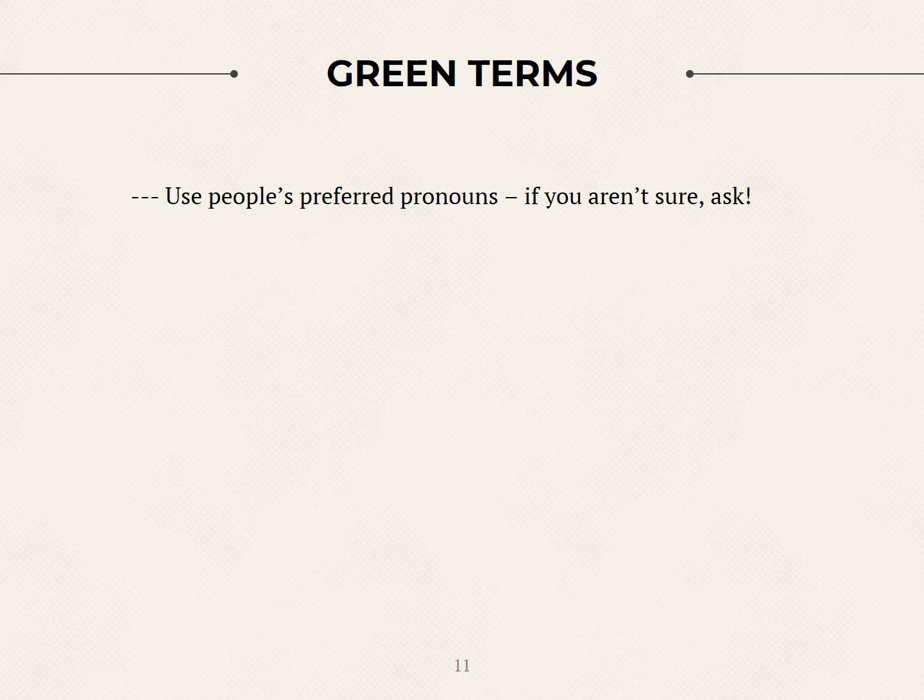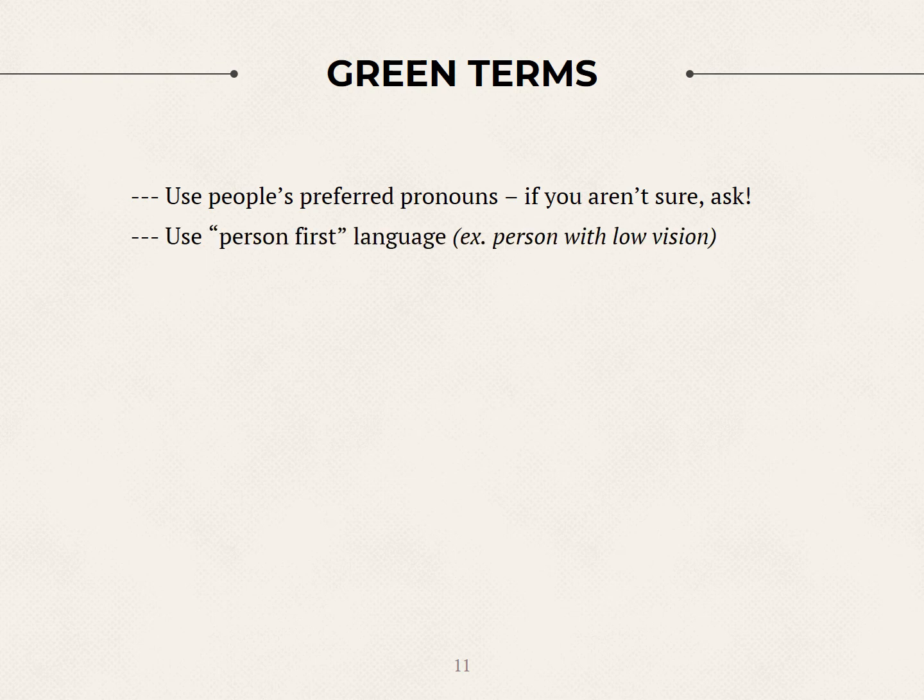The easiest way to find out is to say, "Hi, I'm so-and-so and I use these pronouns. What pronouns do you use?" And then respect what they say. This is a super important part of creating an inclusive environment in the Student Center, so if you need a more detailed refresher on pronouns, please ask your supervisor or me.